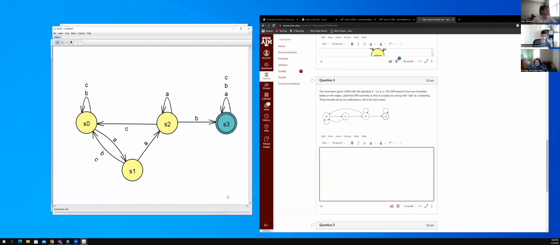Or no, let me look it up in the notes. I actually think it has redundancy if we add an extra node in here and S2 goes to S5 if it's A and S5 goes back to S0 if it's A. Maybe something like that. But I think we're fine. I don't see any other way we could set this up. Yeah, I think this is right. Oh, he drew it. Okay, that's fine.